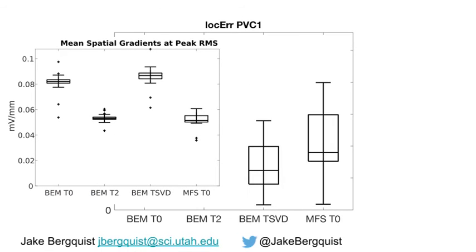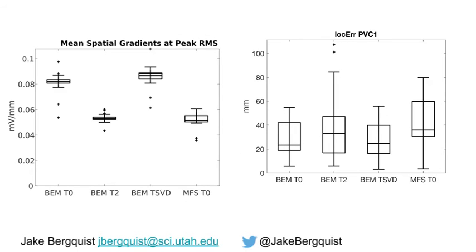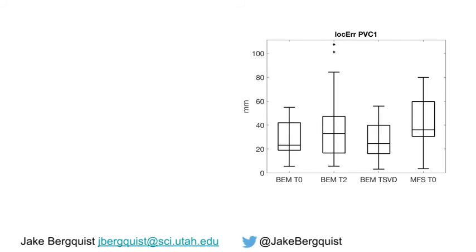However, when we examine some of our other metrics, such as localization error or average magnitude of gradients reconstructed, we can see that methods such as Tikhonov zero order or TSVD with boundary element method perform superior. These comparisons between inverse results could have implications for which one is most suitable for a given application.